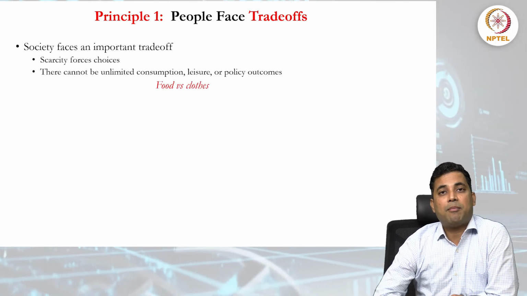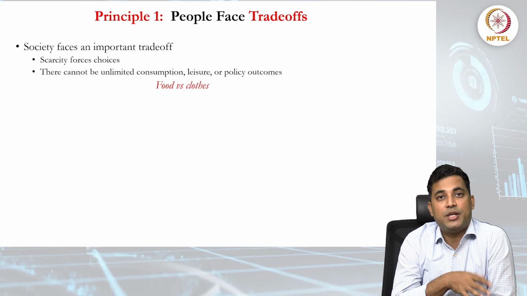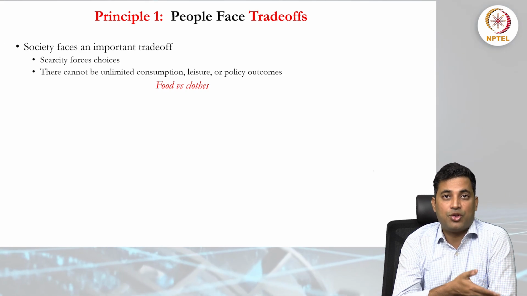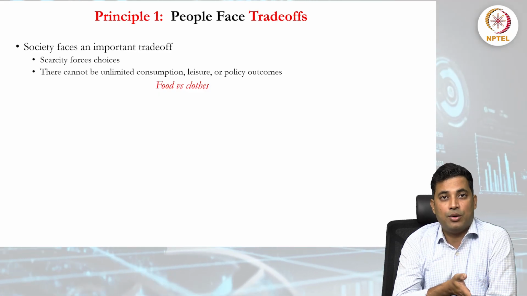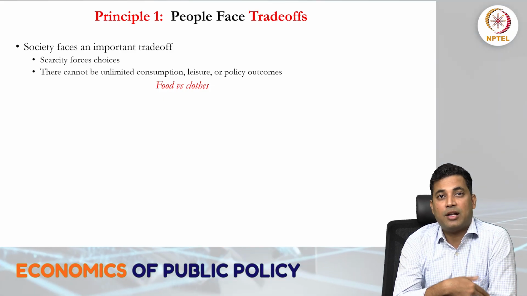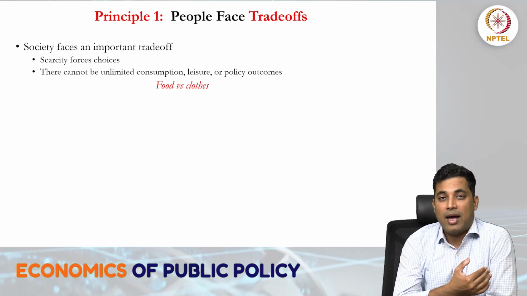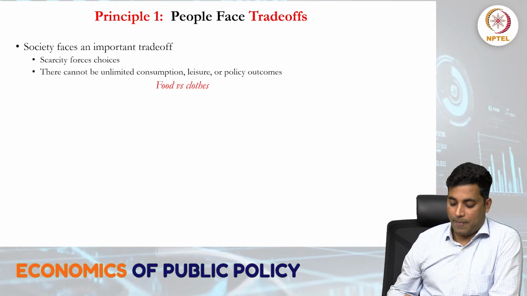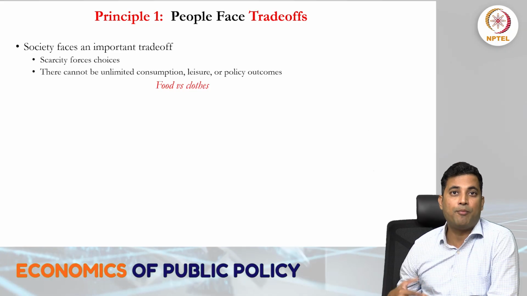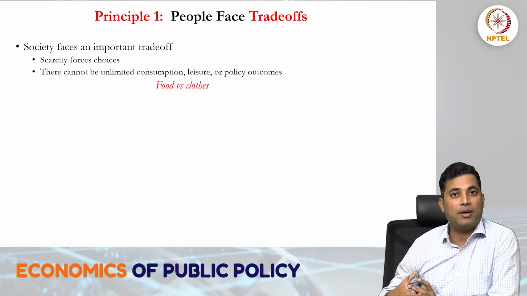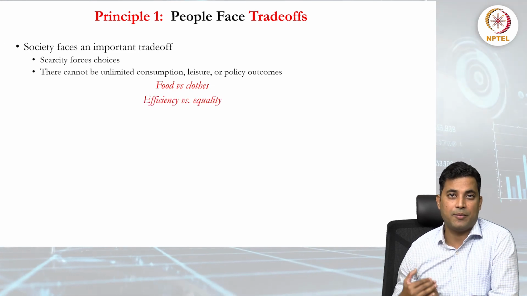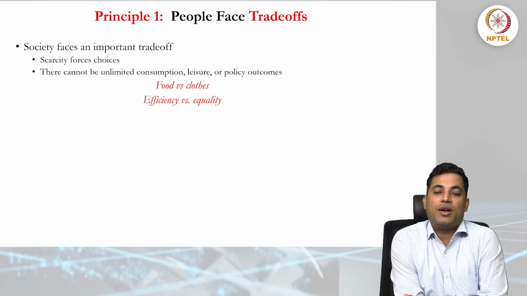Now, generally, the example that I had taken is the trade-off between food and clothes. If one individual has to choose between food and clothes, or as a nation, whether we have to have more agricultural growth or industrial growth, there the trade-off comes. So here it is basically the trade-off between two commodities or two policy discourses, industrialization or industrial growth as policy.